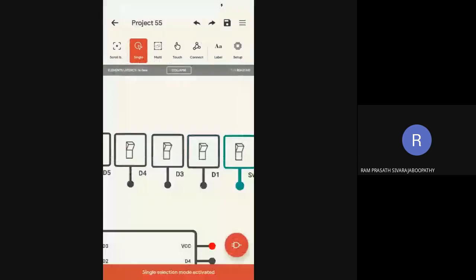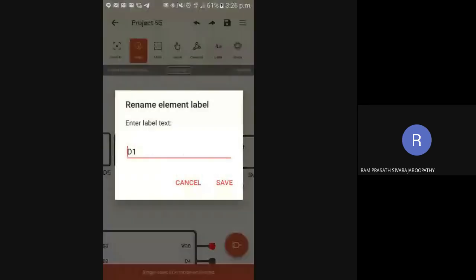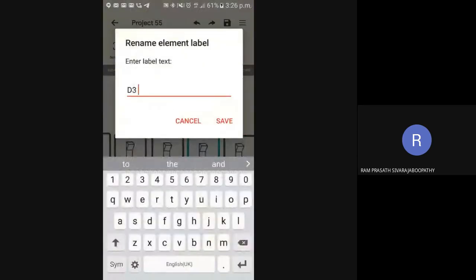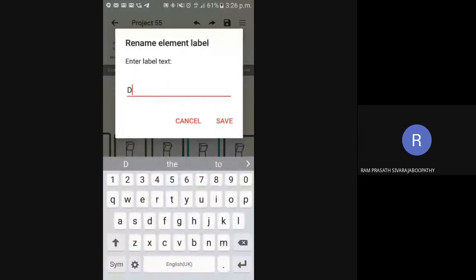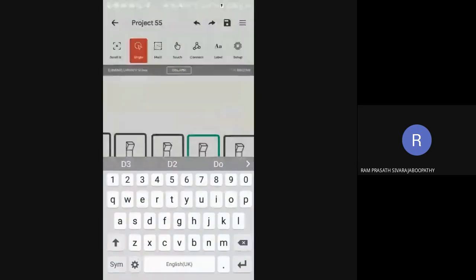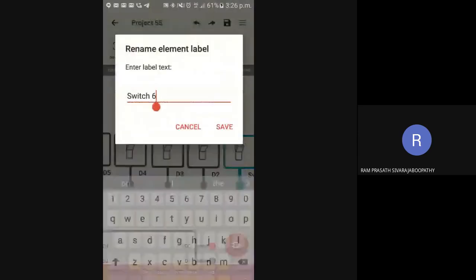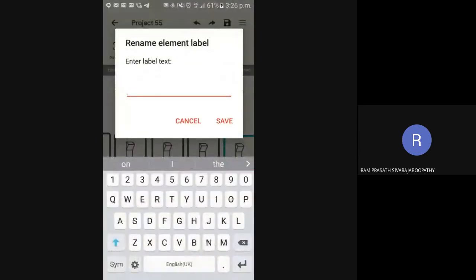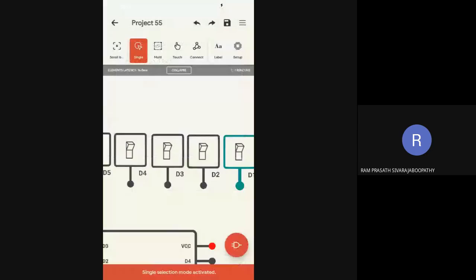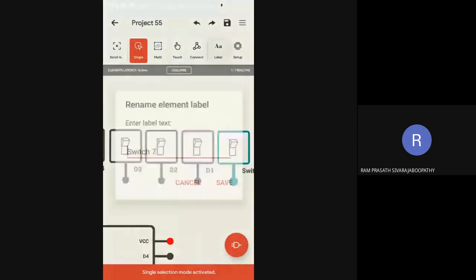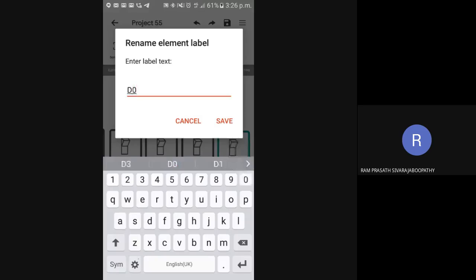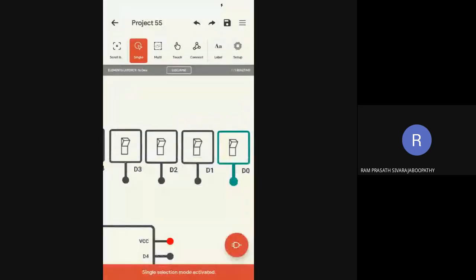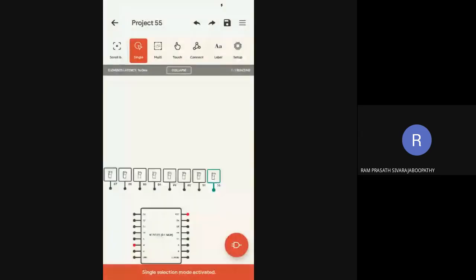Then sorry, D2. D1. Then finally D0. So I have renamed the switches, which are the 8 inputs to the 8:1 multiplexer.